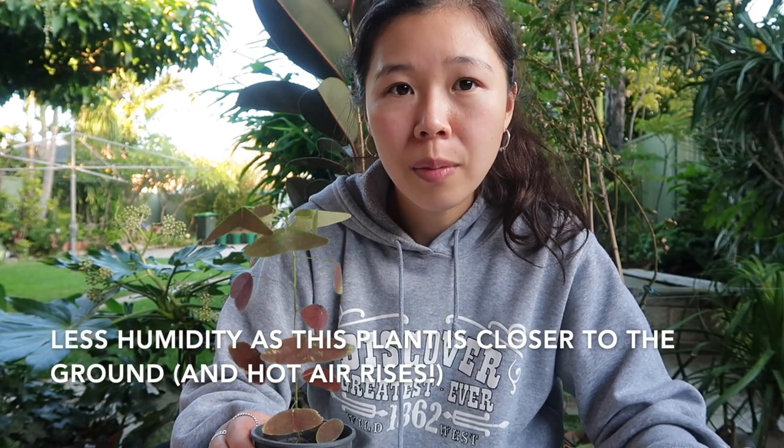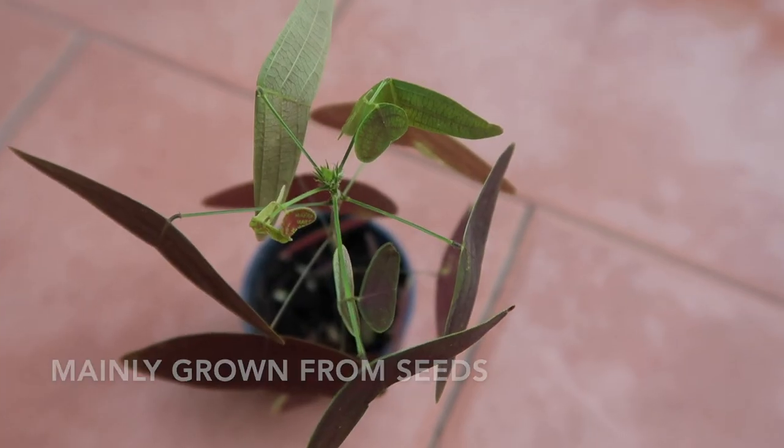From a humidity perspective, as a tropical plant, humidity is a beneficial factor. I keep mine outdoors in Sydney where it's quite dry — humidity can be low — but up to 40% humidity is quite good for this plant, which makes sense given its grassland habitat in tropical regions. For propagation, this plant grows from seeds: it will produce flowers, and once pollinated it will germinate seeds, so you do need a pollinator. You can also propagate from stem cuttings, though with its woodier stem that can be a little tricky. I personally haven't propagated mine yet as he's still small, and honestly I can't bear to cut off his delicate leaves.